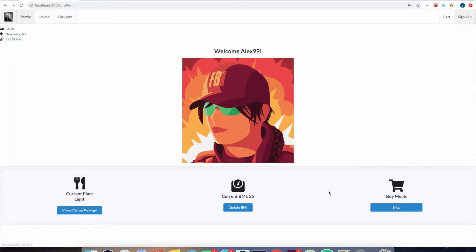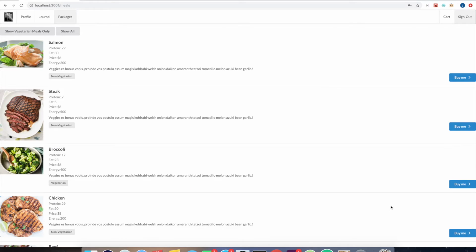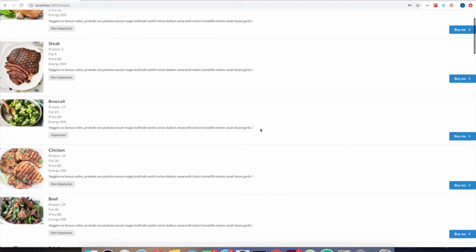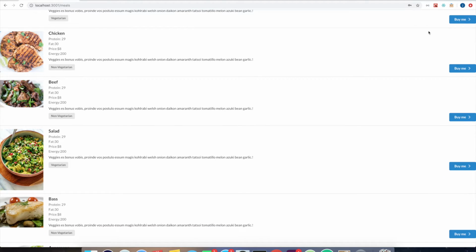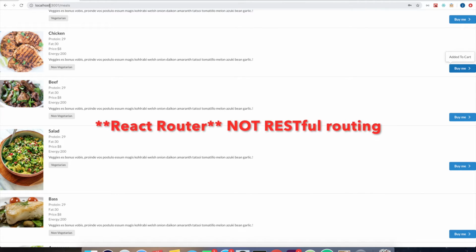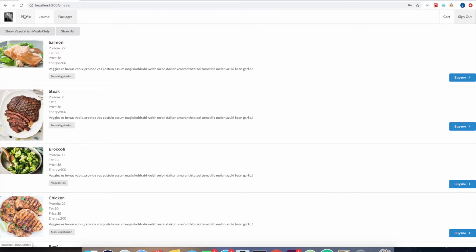Here we go. So let's say you want to buy individual meals. This is another section where you can individually buy meals. You can click on one of these. It tells you to add it to cart, and as you can see, we have RESTful routing going on here. Every time you click profile or packages, the URL changes based on that.